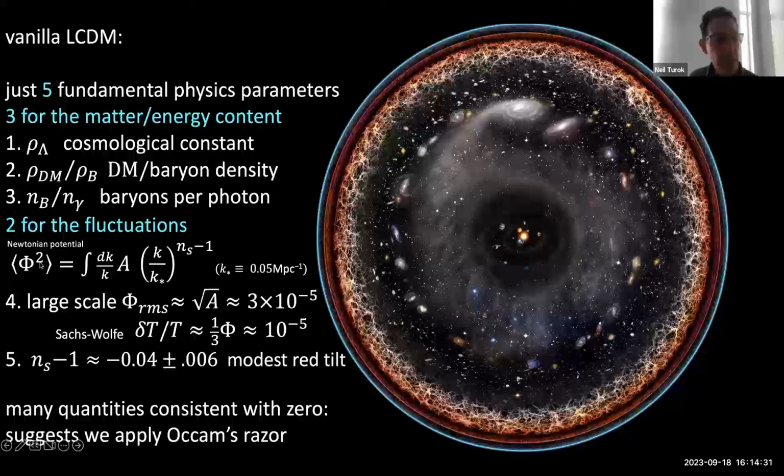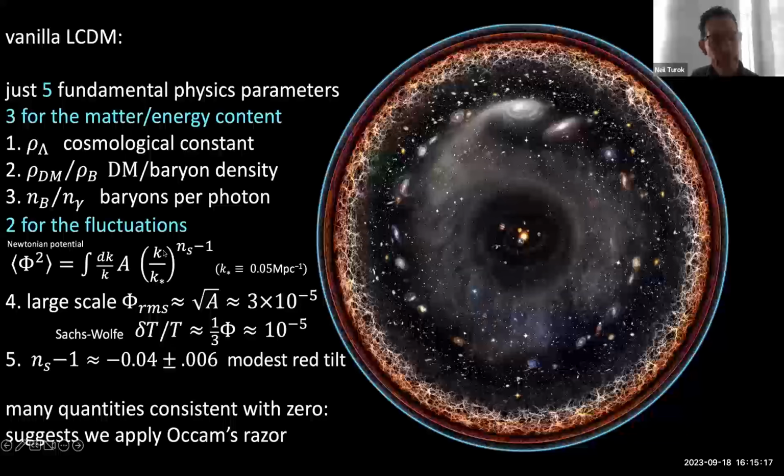So in units where c is one, this is dimensionless, and its variance can be expressed as an integral over wave number. We usually write it as an integral over log wave number with an amplitude and an additional factor which gives a tilt. You might also call this a critical exponent or scaling exponent, and in fact, that's the interpretation I'll give at the end of the talk. So there are two numbers here: one is the overall amplitude, and the second is the anomalous dimension or critical exponent, which tells you the scaling with k.